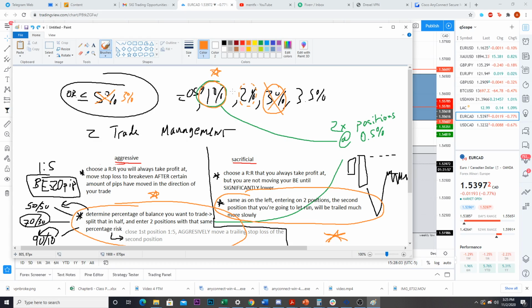You want to choose a percentage, keep it under 3%, decide on it. Choose whether you want to have an RR, and you continuously take your profit there with a break even that you move at a certain amount of pips, or that you don't if you're maybe on a much lower time frame looking to scalp and you understand that prices can come back to those areas a few times before hitting an RR. Or determine the type of percentages that you want to split a trade up between, and take some at a given RR and take the other with a trail.